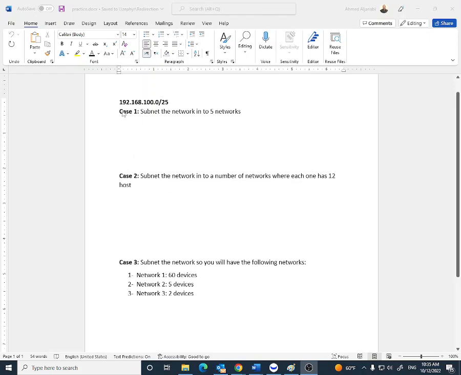Now, the problem with the first 2 cases is that you may end up having a group of networks, and each one of those networks will contain the exact same number of hosts. And we said in the class that sometimes some networks may only require 2 usable IP addresses, and you assigned an IP address block for a network that can contain 30 or 50 or whatever the number is. So with case 1 and case 2, you may end up losing a lot of IP addresses. You're reserving them, but you cannot use them, and that's not a good practice.